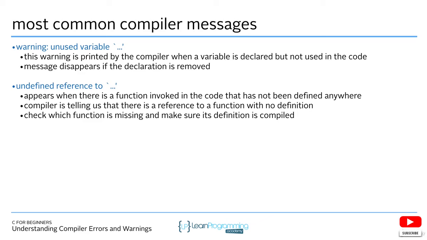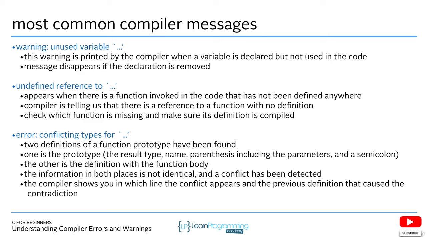So you have multiple C source files. One of the C source files is implementing this function. Another C source file is including the header and calling it, but you never compiled the other C source file that has the implementation. You'll see this error. So make sure you bring in that source file. Make sure you bring in any standard library source files if you need to explicitly. Usually you don't have to do that.